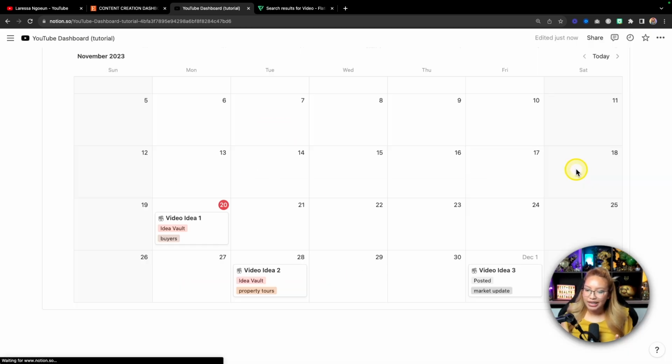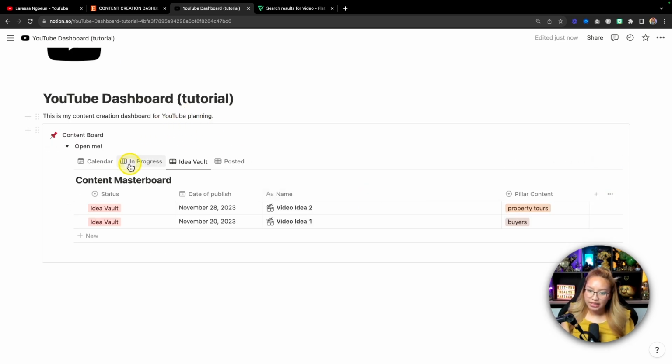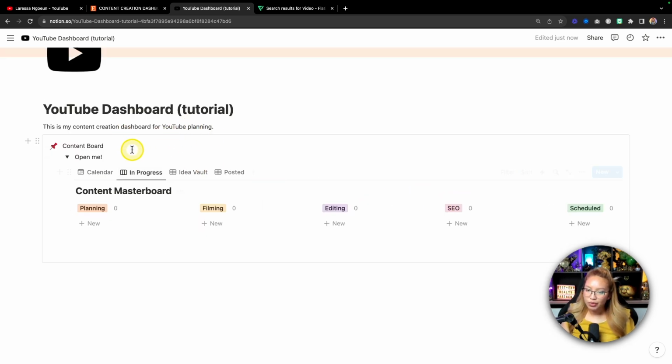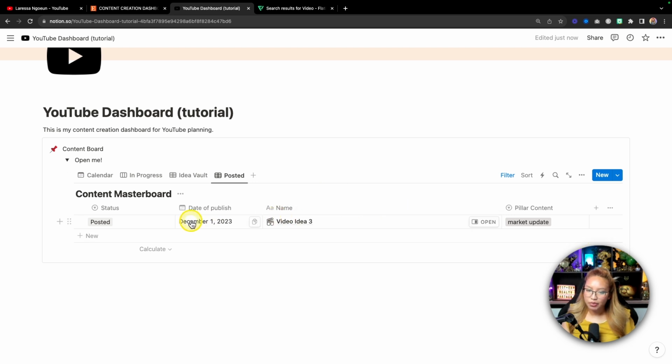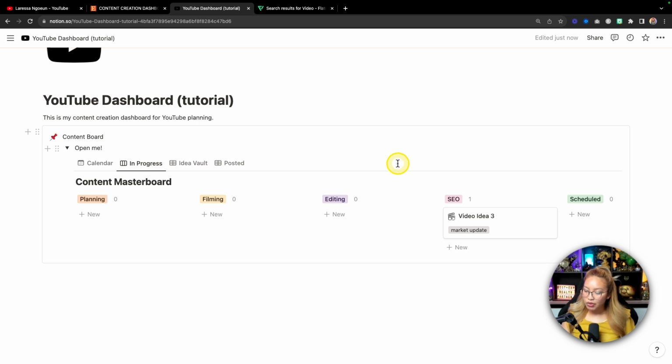Now, before I let y'all go, I want to show you really quickly what it would look like if we're in progress. At this point, I'm going to go back here, Posted, and move this into SEO. Because we are in the Kanban board, we are able to show a preview of the card.